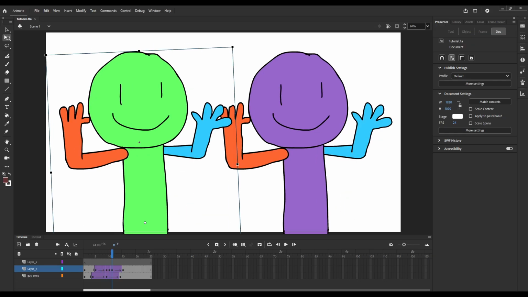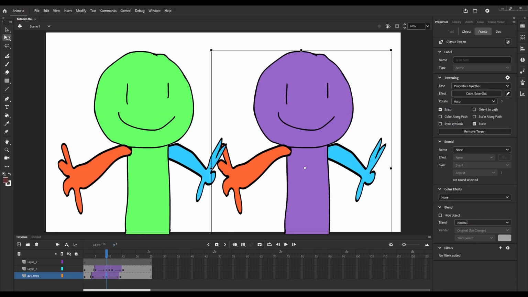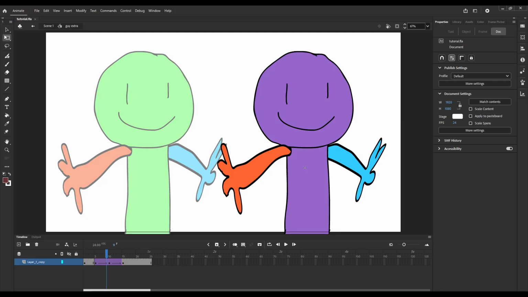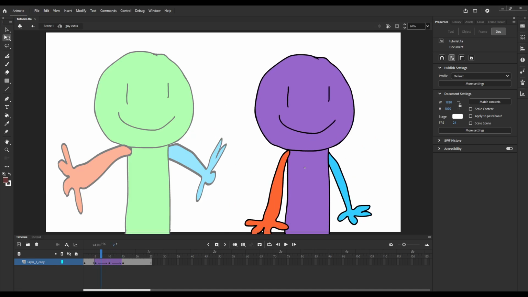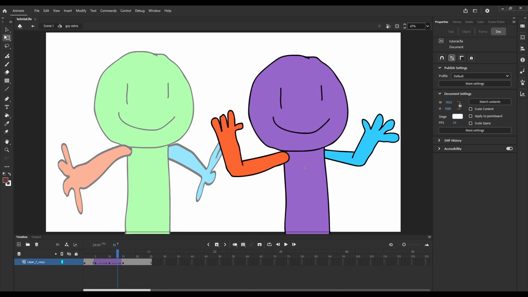I'm gonna try a little bit harder with how this guy did it. With the purple guy. So he's going up and to the left, down and to the left.